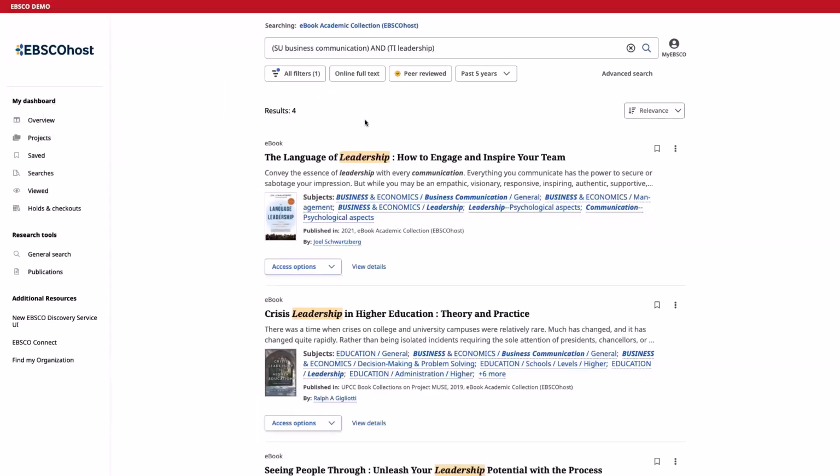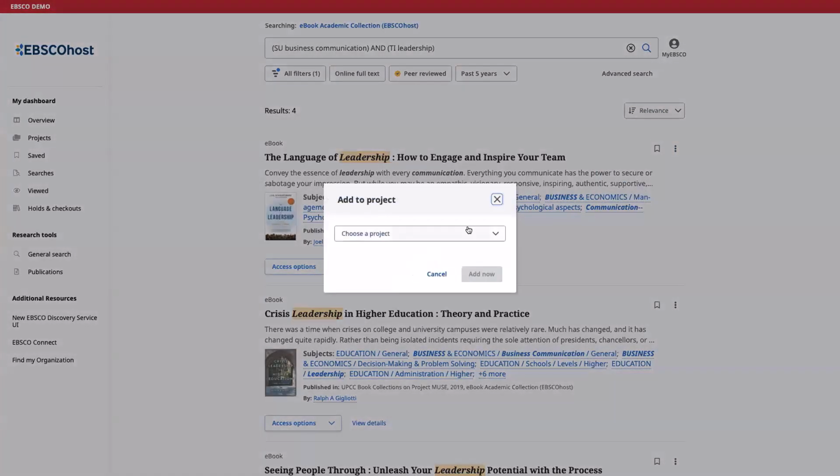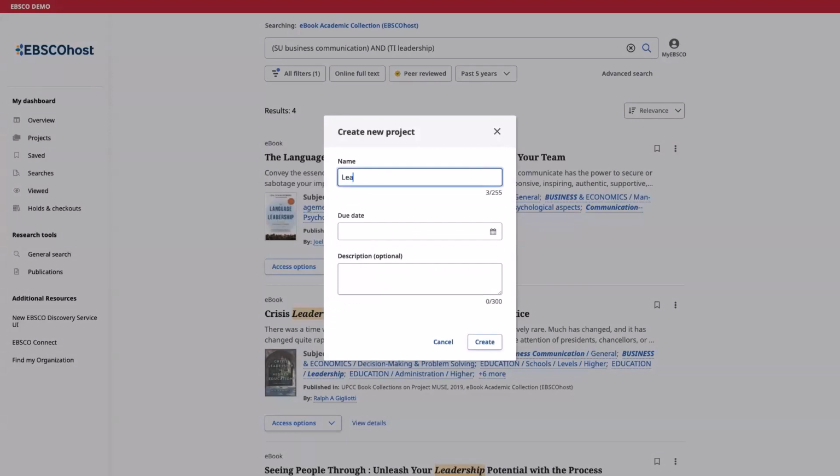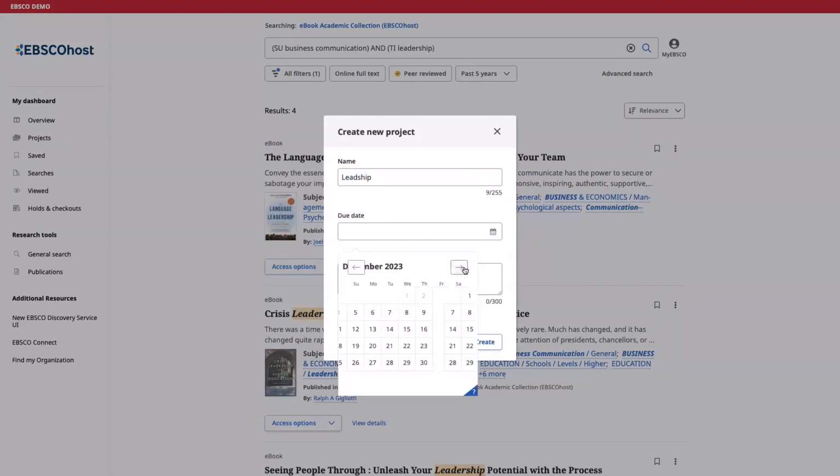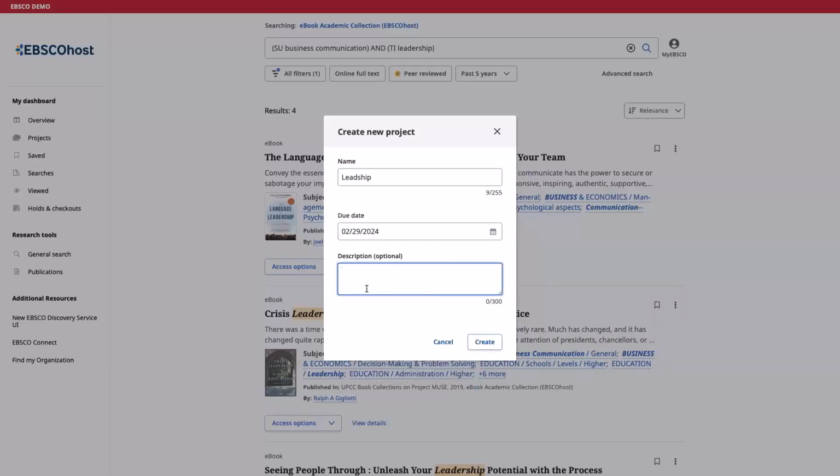So once you have your folder, you have that ability to download like we previously did, but you can also, just going back to the tools, which are also available on the results list, I can also create a project. So by clicking on new project, I can create my project folder, a couple of other options that are available to me. And also I have 300 characters of text that can be used as part of my description.